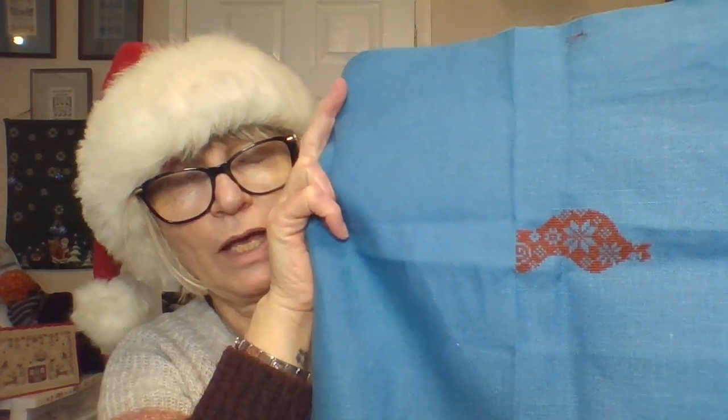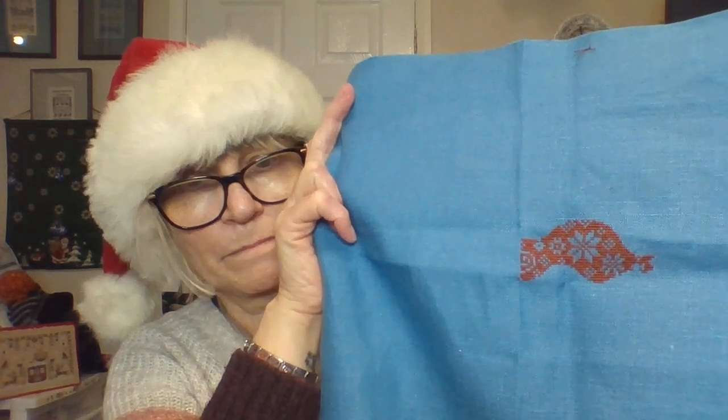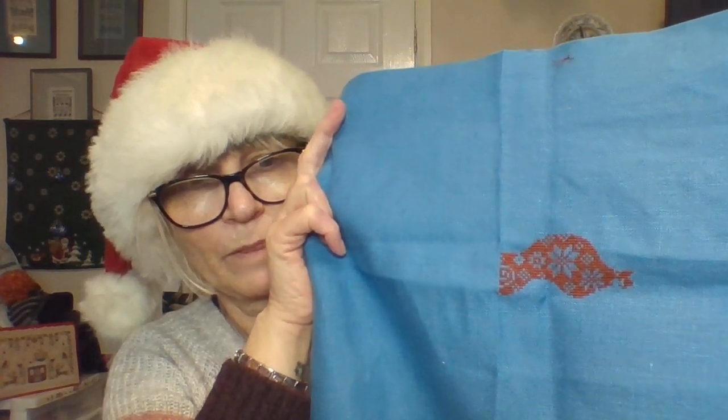So I'm just working on her hair at the moment. And I just love how this looks. I think it is just such a beautiful design. I love Barbara Anna's designs. I fell in love with, I think it was the first Christmas stitch along that I did of hers. I think it was Dreaming Miss Claus. And then I just had to go and find some more. Get some more Dreaming Girls. So there's a few in my stash, let's put it that way, shall we?